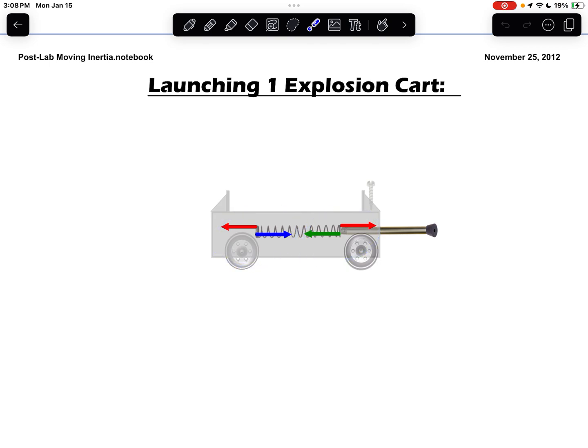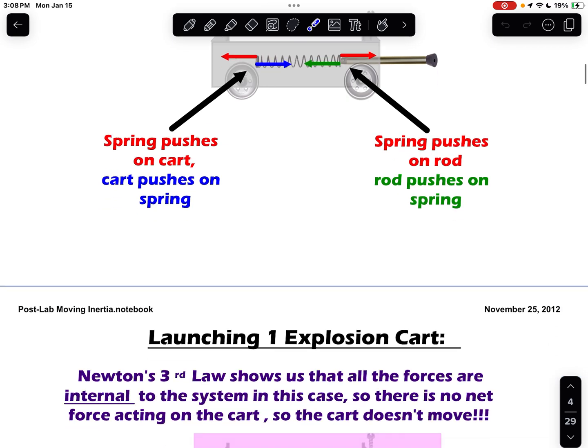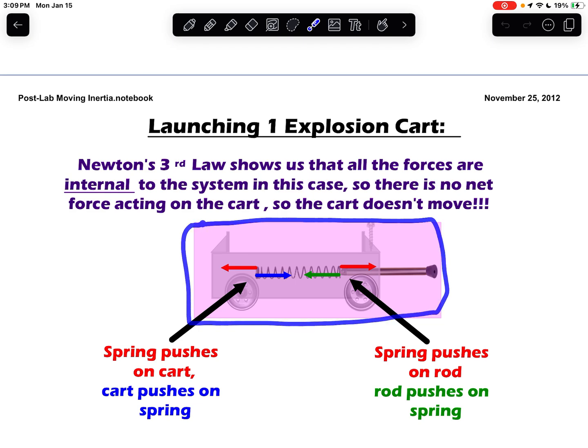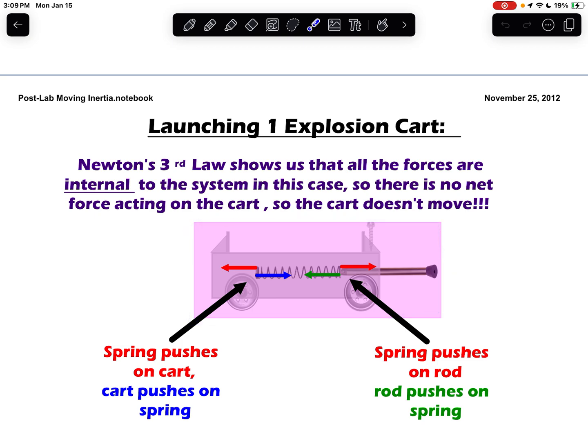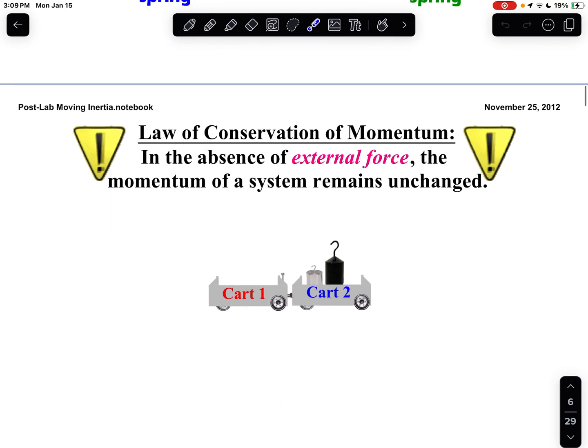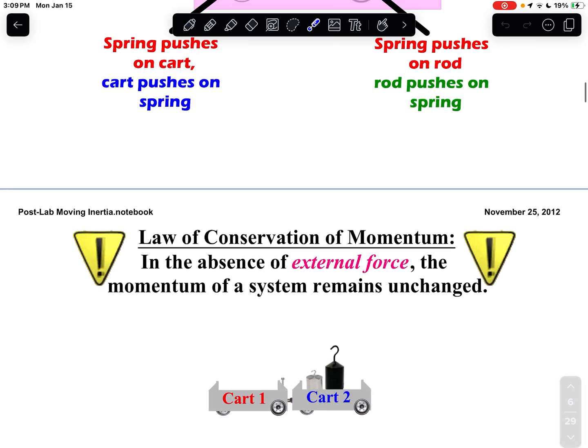Actions and reactions. Okay, but what we need to see happen here, folks, is we need an external force on the system. Okay, the cart with all of its parts here, the springs, the plunger, that's our system. We need something outside of the cart itself to act on it in order to get the cart to accelerate and change its momentum. Okay, in this case, there is nothing for the cart to push off of, so the momentum of the system is going to remain the same. Okay, so there was an absence of an external force. There was no external force, so the momentum of the system remained the same.